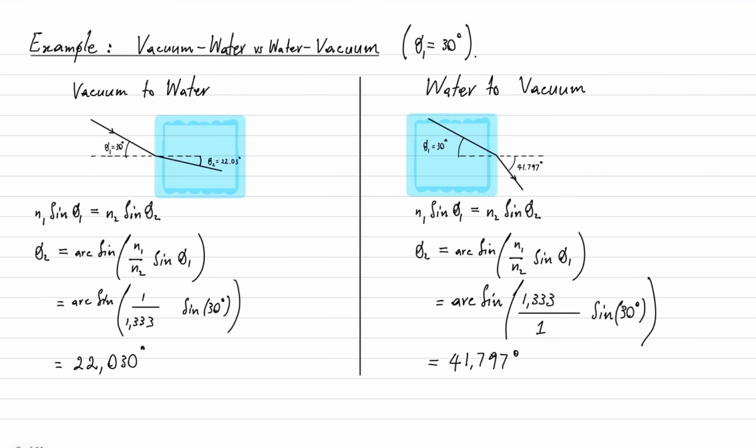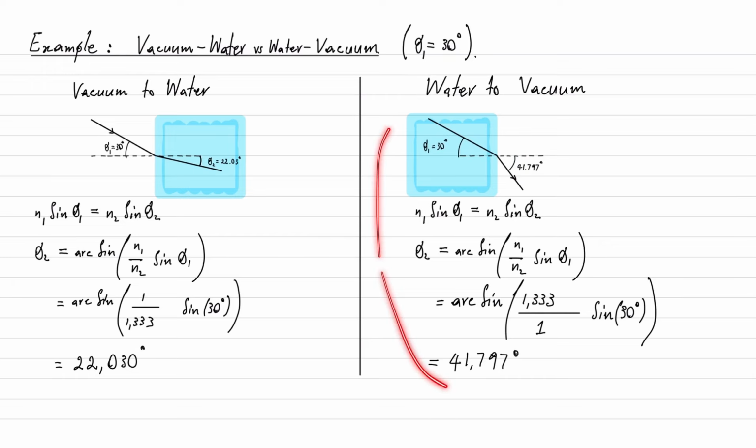Let's go back to our diagram. The index of refraction of water here is 1.333, whilst that of the vacuum is 1. So in this situation, we are propagating from a medium with a large index of refraction to a medium with a smaller index of refraction. The point is the destination medium has a smaller index of refraction than the source medium. Notice our angle of refraction is a lot larger, hence the light is refracted away from the normal.